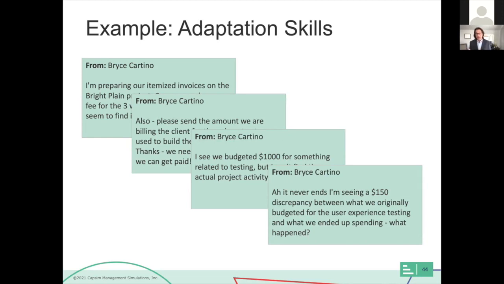And effectiveness is shown by, are you responding with correct information? So within each of those items, there were different kinds of estimates you had to verify, or you had to say why you're budgeting some money to some item. And it usually requires you to go and look in your drive files, right? To look at that information and then reply to him. And so it shows you how effectively you can deal with these kinds of interruptions. And that's part of adaptation skills.